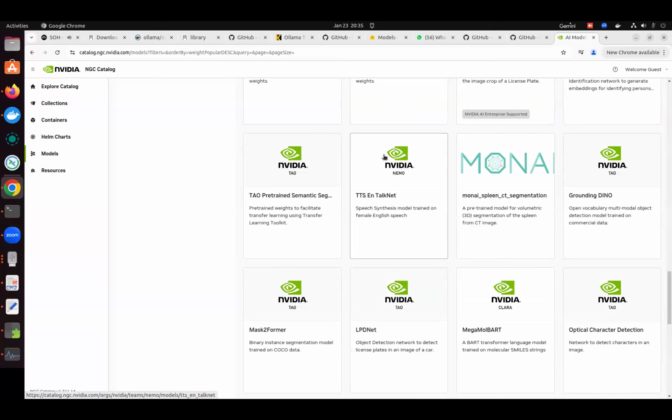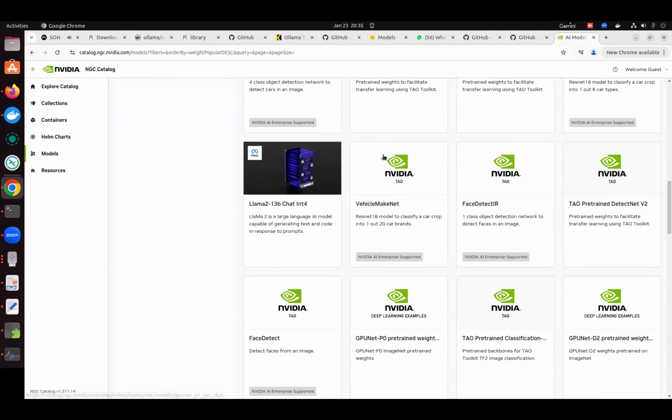So this way you have various models, right from segmentation to detection to speech generation to natural language processing. Various models are very readily available, so it's up to you to use them. You can go through those models and pull them, and since they are trained, you can get the performance of an industry grade.